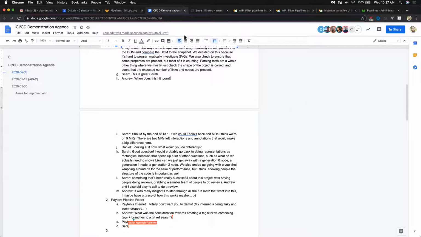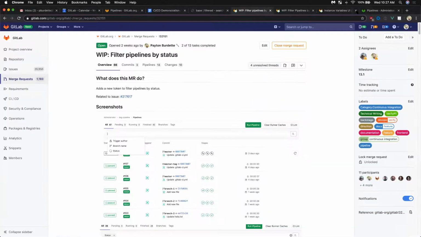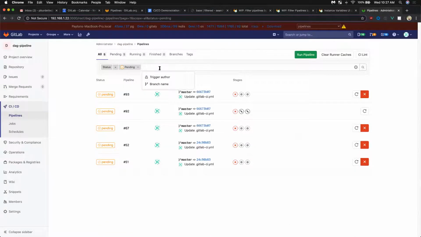Yeah, that is a good question. I think it was a UX decision, because it actually is a little hard on the implementation side, because branch and git tag both use the ref query parameter.